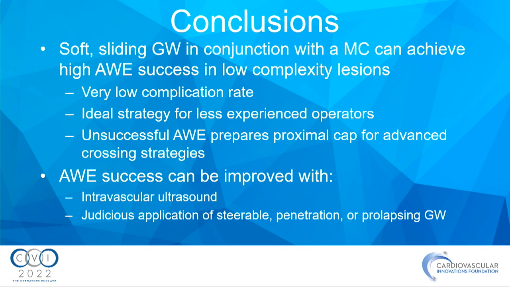In conclusion, soft jacketed wires are a great way to start a CTO — you may be surprised how quickly a 20-plus millimeter CTO becomes a two or three millimeter CTO by introducing this jacketed wire into the path of least resistance, with very low complication rates. It's a great way to start when not yet versed in all crossing strategies, and a good way to set up for more advanced crossing strategies as well. Antegrade wire isolation can be a powerful approach.